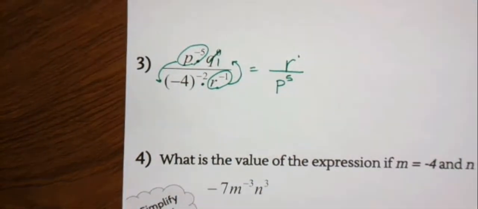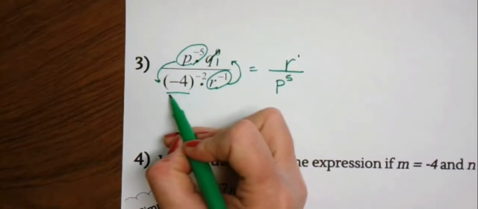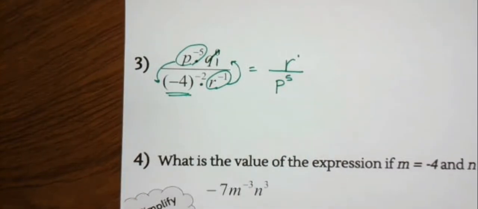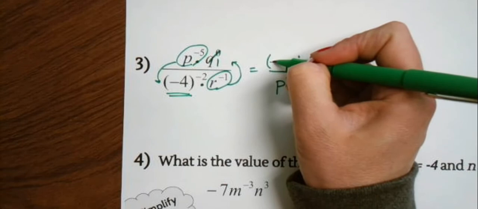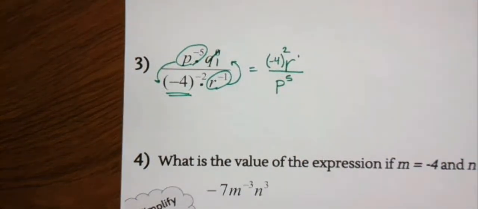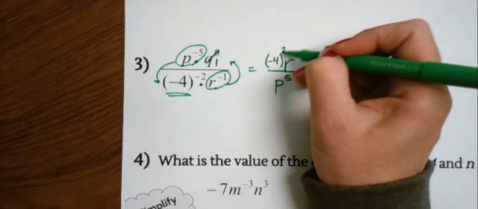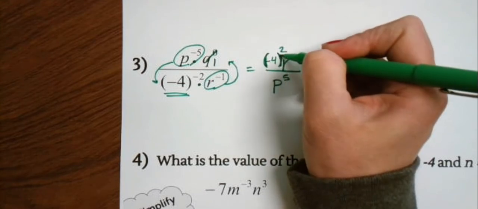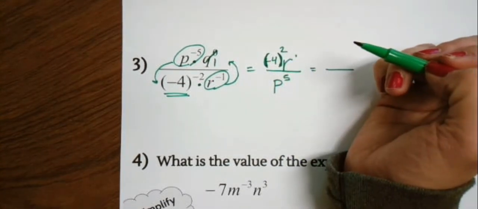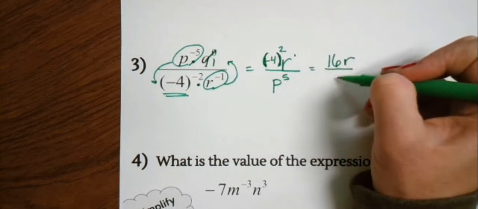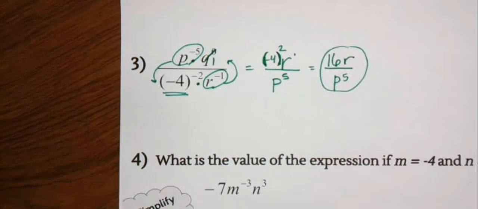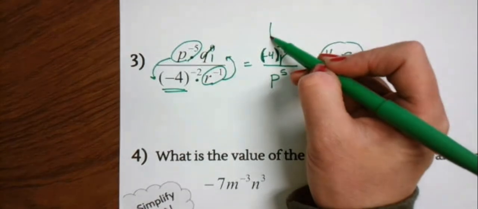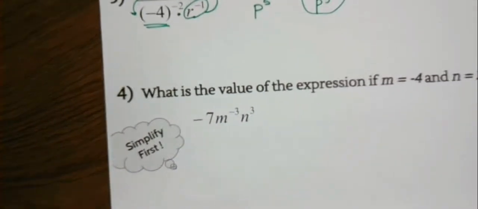R, positive 1st. Now, do you see this one right here? -4 to the -2nd power. That's going to have to also move upstairs because it has a negative exponent. So when I move it upstairs, the base stays the same. The exponent becomes positive. Now we need to continue simplifying. We can evaluate this now that it's numbers. The 2 applies to the parentheses, so everything in parentheses is getting raised to the 2nd power. -4 to the 2nd power is -4 times -4, which is 16 times r over p to the 5th power. So I'm just moving things around, getting everything to be positive exponents, and then I'm simplifying anything that's numerical. Okay? All right, last one on number 4.